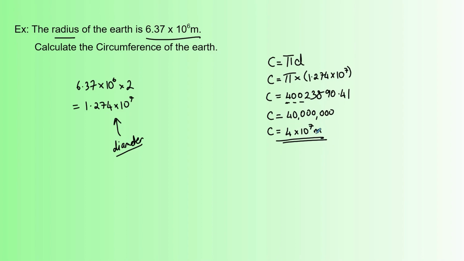So that's how scientific notation works in the context of a calculation. Really the important thing is you know where the button is and you read the questions carefully, because it could start to get a little bit confusing because you're dealing with more awkward numbers here. Hopefully you found it useful.